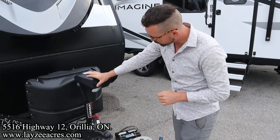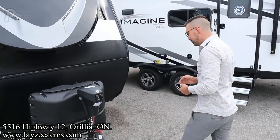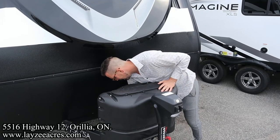We have an on-off switch here for the light at the front. That's just lighting up things at nighttime. That's slick. We're going to hook up a propane tank. Now this trailer has never had propane put to it, so we're going to do that here, live, in color.